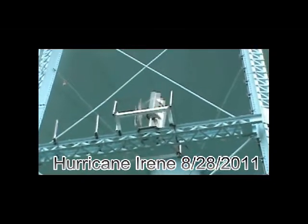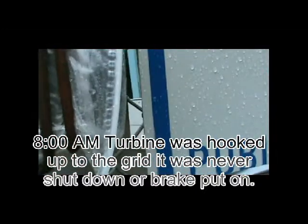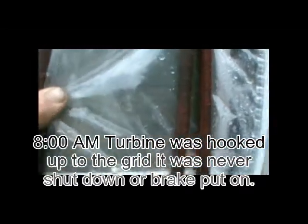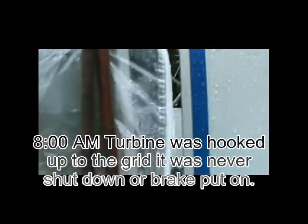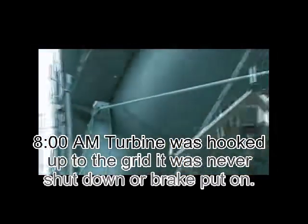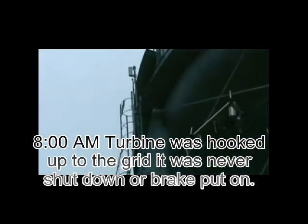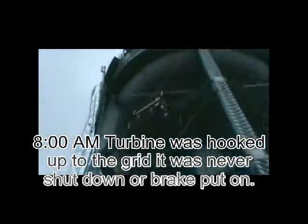There's some speed. I can tell you right now these gusts are moving. We're here recording and we've got 40 mile an hour gusts. It's 8 o'clock morning, Irene, at this particular morning. I don't know if you can get the contrast, but you can see the upper layer of the clouds are really moving along. And here she comes — here comes another gust.